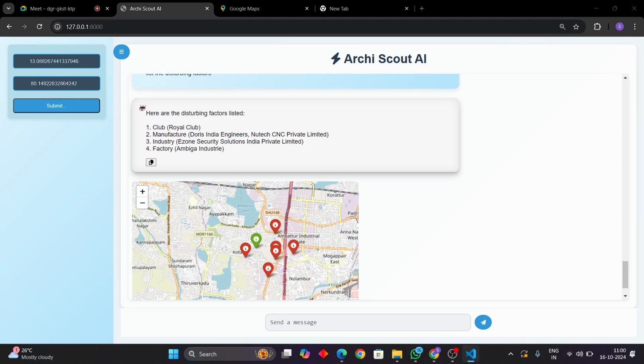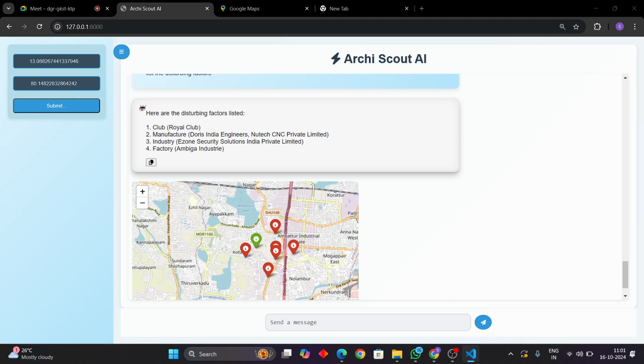What the fuzzy model does is it identifies word similarities. For example, a Tasmac might be disturbing to a user. Say the name of the Tasmac in Google Maps has a spelling mistake in it. This fuzzy model will identify those spelling mistakes. What the spaCy model does is it embeds the place's name, so it gets the semantic meaning of the word. For example, a name called Royal Club is completely different from a name called Royal Tasmac, but both of them convey the same meaning. The spaCy model identifies the semantic similarity between these two.